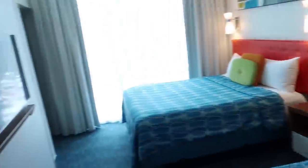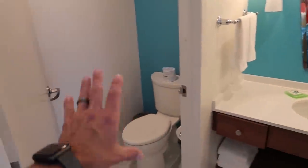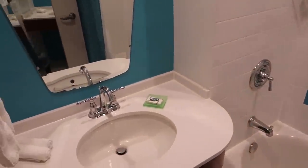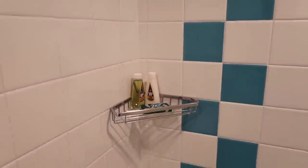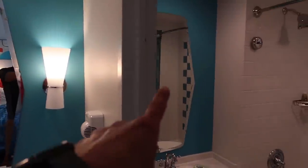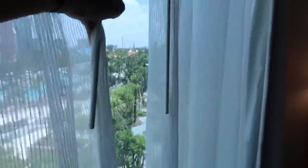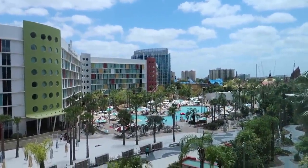Let's have a look in the bathroom. There are two sinks, and there's a separate room for the toilet, which is very nice and private. Someone can be using the sink and hairdryer while another person uses the toilet and shower, so an entire family can get ready without being in each other's way. They have vintage Zest soap and vintage VO5 shampoo and conditioner — fits with the motif of the resort. There's a very large mirror on the back of the shower room door. I like that you can separate the space. The room has floor-to-ceiling windows with a view of the pool, lazy river, and beach area.